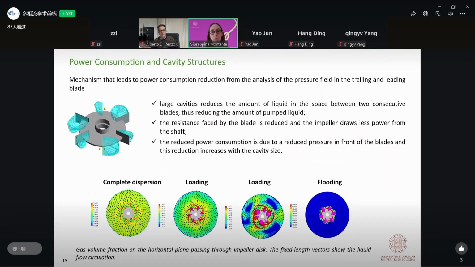And as soon as we have this very reliable gas-liquid fluid flow prediction, we can go into details and look at the mechanisms that lead to power consumption reduction. That is very well known, that has been observed experimentally in the past, but was not well predicted until a few years ago. And we can then have a local picture of how the gas is dispersed. And if we add the mass transfer and chemical reaction kinetics here, we can actually predict in a very detailed way what is the capacity of the reactor.